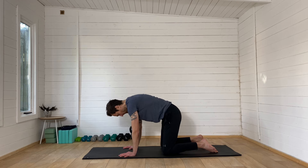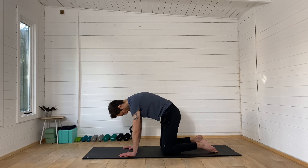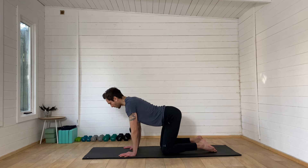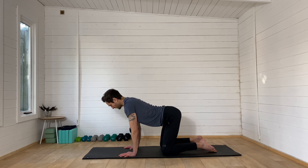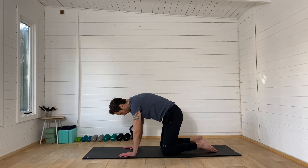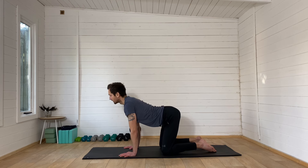Try to breathe in and out through your nose if you can. Just notice how it feels as you do this. Do you get any tender spots? Do you need to go a bit easier? Make the movement smaller if you do. Or does it feel nice? After a long run, we can get tense and achy in that lower back and into the pelvis area, maybe the glutes or the bum. So just go through it a few times as you're breathing in, breathing out.